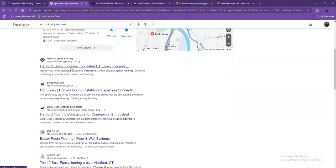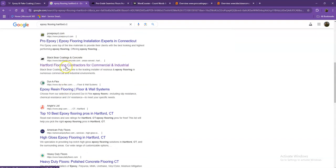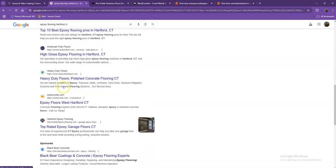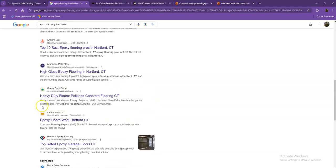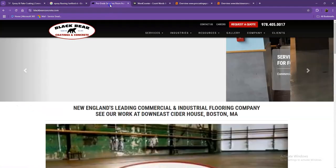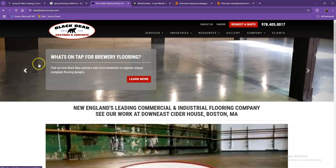Moving on to the next part, these are what we call the organic searches. These are all the websites that actually rank higher without people paying for any ads, just because they're doing certain things. And that's exactly what we're going to talk about and analyze. So I pulled up one of your top competitors' websites. Let's see what they have differently.